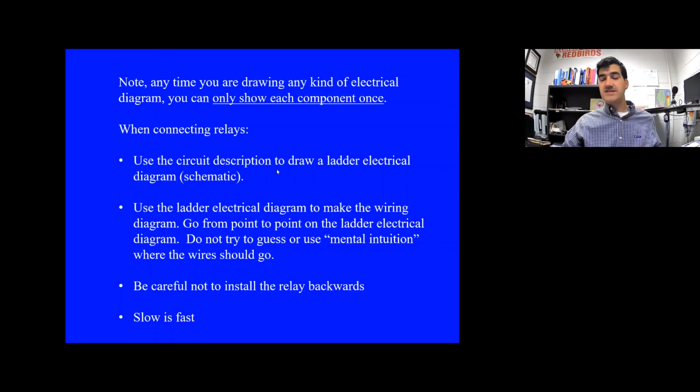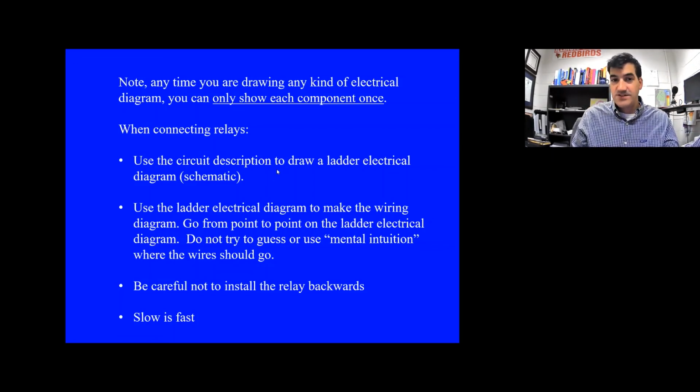And the reason for that is because of electrical safety. Because if you're doing a lockout tagout procedure on something and you're looking at how to de-energize it, then you're going to look for how to trace back and find what to tag out to de-energize it. So if you've got the same component shown in multiple places on the circuit, how do you know how many places where it is?